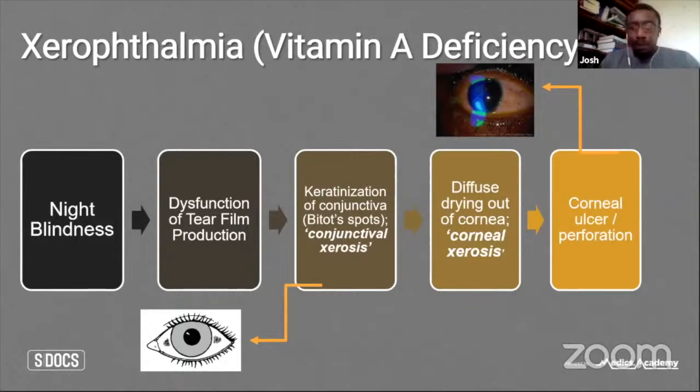And after that, you might get even more severe effects, the diffuse drying out of the cornea, corneal xerosis. And as those of you who have had ophthalmology placements or are going to have ophthalmology placements, you'll find out that once you dry the cornea out, you're removing one of its main protective factors. You're going to make it very vulnerable to infection, ulcer, and perforations as well. And that's exactly the case here. At the end stage of xerophthalmia is a corneal ulcer perforation. And that is when the cornea is starting to get affected, and it's really going to affect your vision permanently.